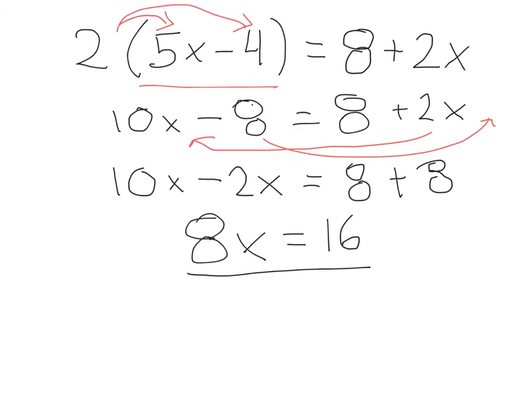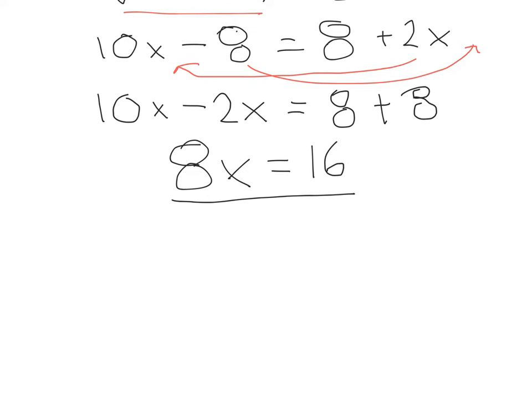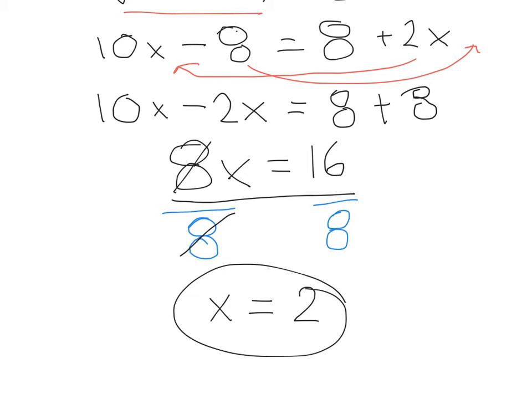From here, what we can do is just simply divide both sides of the equation by 8, because that's the coefficient of x, and that'll leave x on its own on the left-hand side. But whatever we do to one piece of the equation, we have to do to every other piece. So if we divide the 8x by 8, then we also have to divide the 16 by 8. And what we're left with is just x on the left side. 16 divided by 8 gives us 2 on the right side, and there's our unique answer.